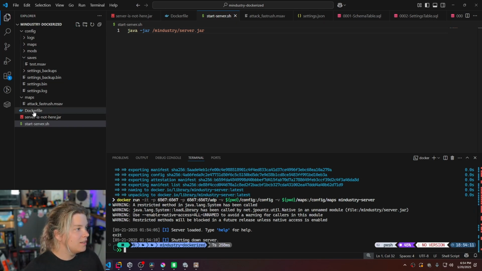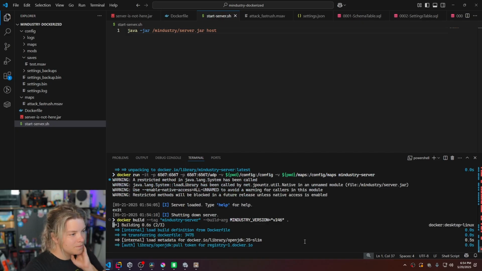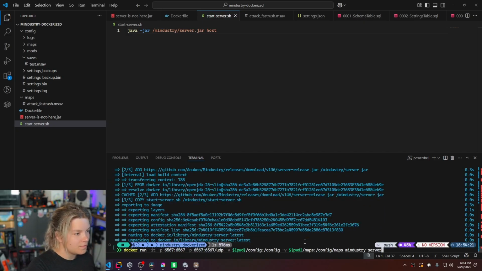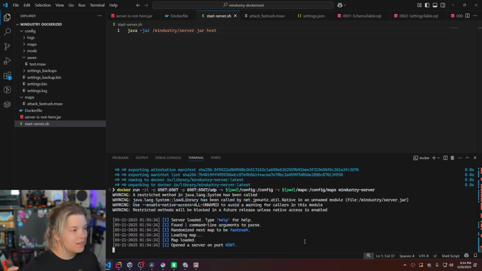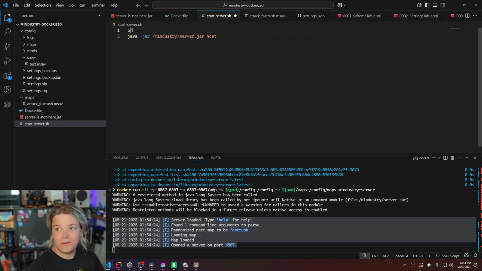So the next step is to just put host here. So if I do that, build our server, and put run here, as soon as I run it, the server hosts, because we provided a host command. If you tell it to host, it's just going to host whatever it is. And so we can actually play around with this to automatically do some fun things.